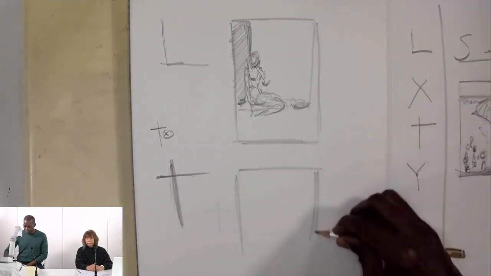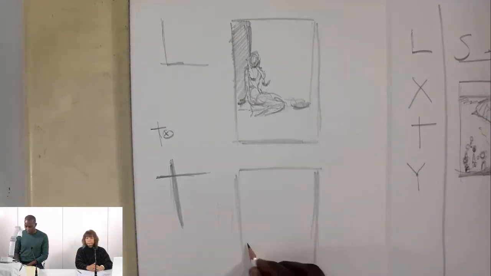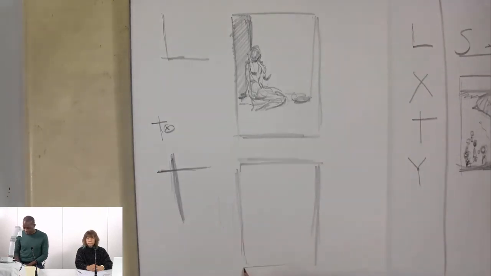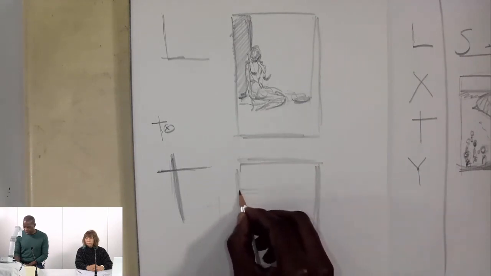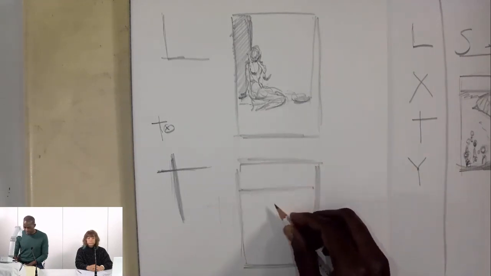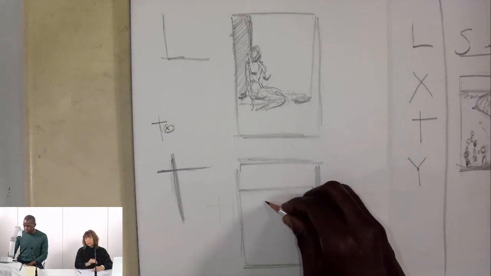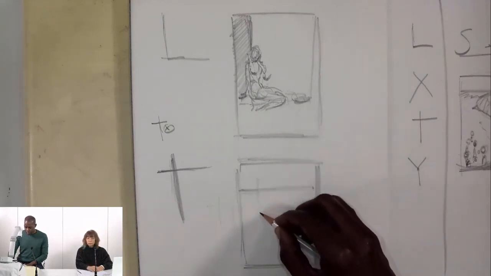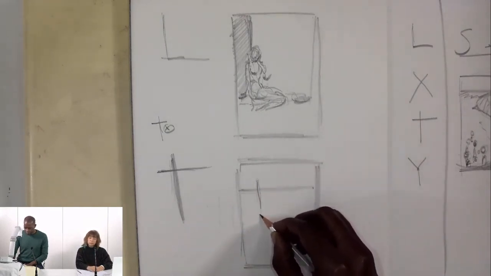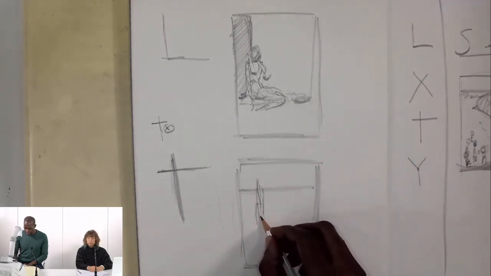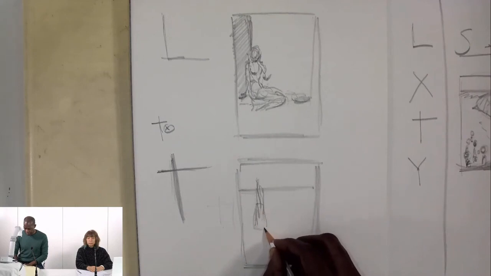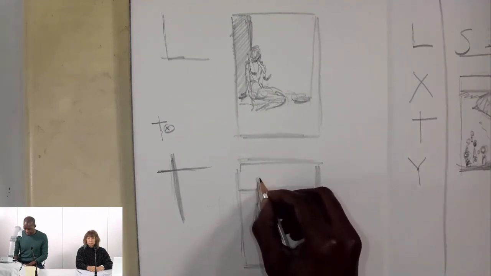So the T works. Let's say I have a horizon line here. And then I have a figure standing here, maybe someone in a dress or something like that.